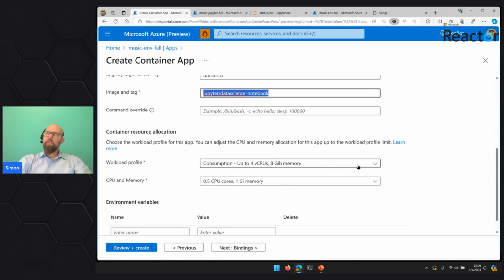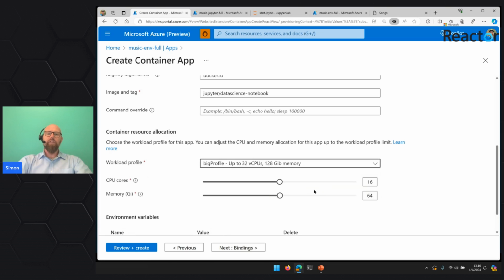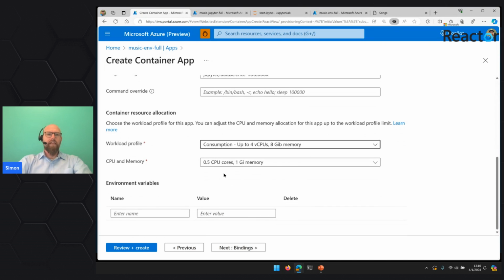For the data scientist, for this process, it is beneficial to use GPU because creating the fingerprints for these services can be very time consuming, and we're going to see some of this as we get deeper into this presentation. But if you have a GPU workload profile, in this case I don't, you could basically select this here to speed up this process of generating these embeddings or fingerprints for these songs. We're just going to use the regular consumption profile for the sake of this exercise.